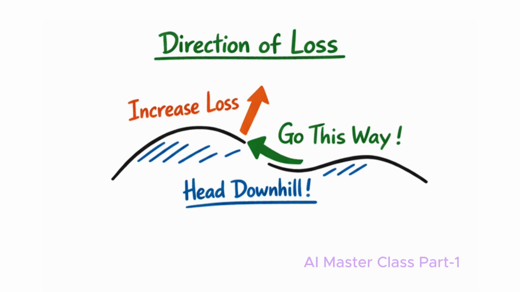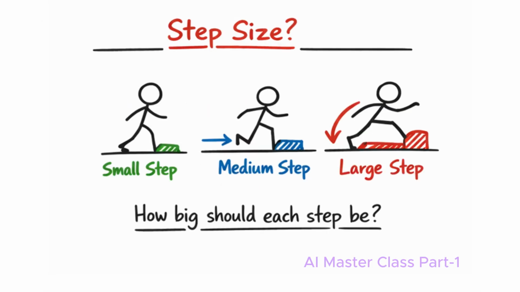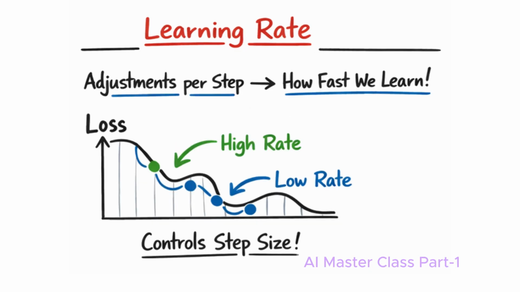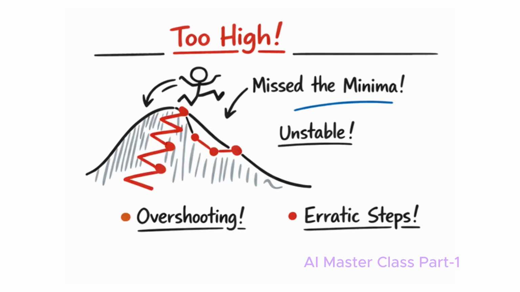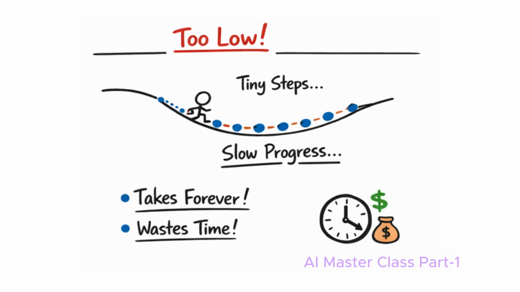The next important question is, while moving in that direction, how big each step should be. This is controlled by something called the learning rate. The learning rate decides how large or small each adjustment is when the model is trying to reduce the loss. If the learning rate is too large, that means the model takes huge steps. So if the model takes bigger steps, there is a high possibility that it might miss the low loss areas. On the opposite side, if the learning rate is too small, the model takes tiny baby steps. With small steps, the model will eventually get to the position where the loss is minimum, but it will take forever. And in real machine learning, time and computation both cost money. So finding the right balance in the learning rate is really important.